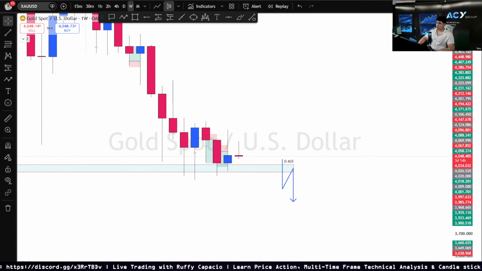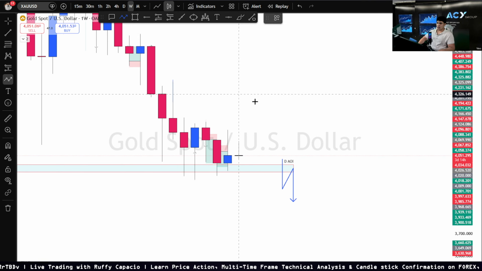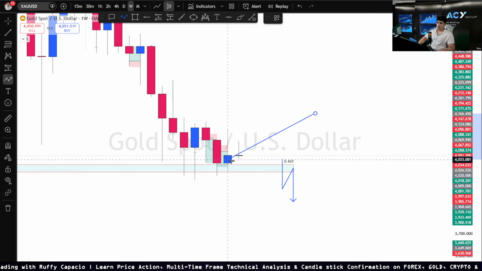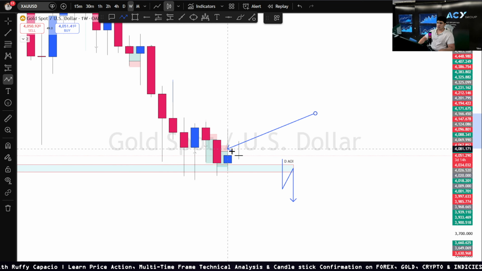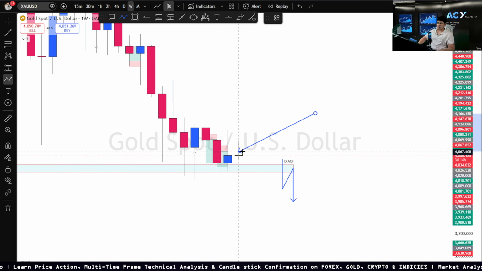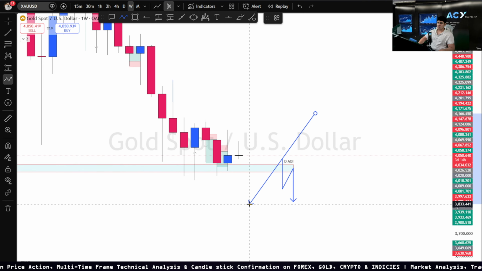Now going back to our chart on gold, as you can see, the same day did close right here. You clearly see this is a bear. Even though there is a long wick, there is a small body, a bullish body. Therefore, it looks like an inverted candlestick. Therefore, this is a bearish candlestick confirming there is downside potential.